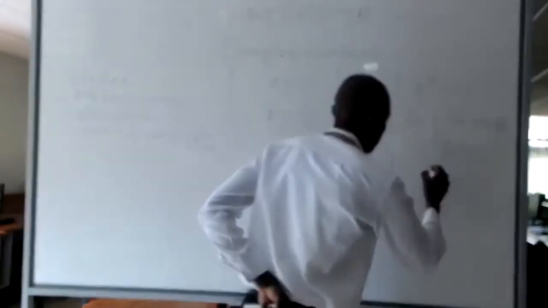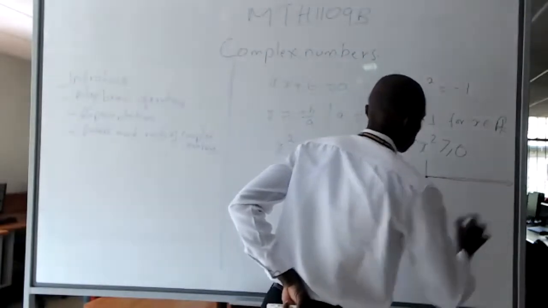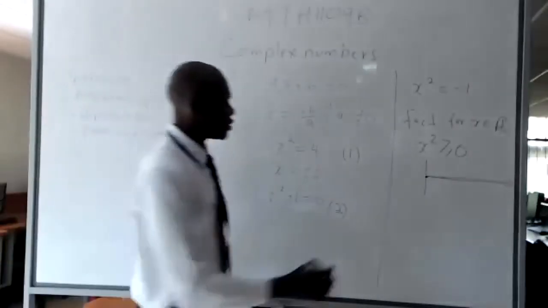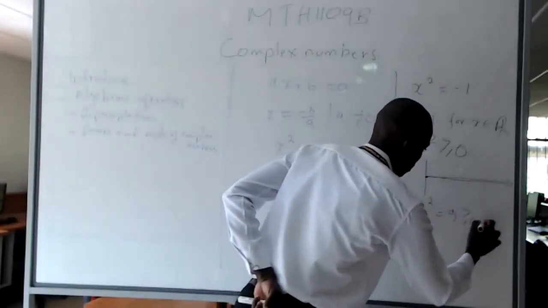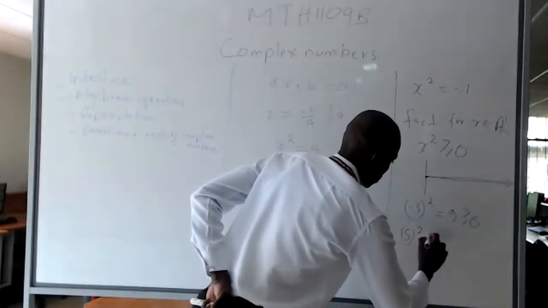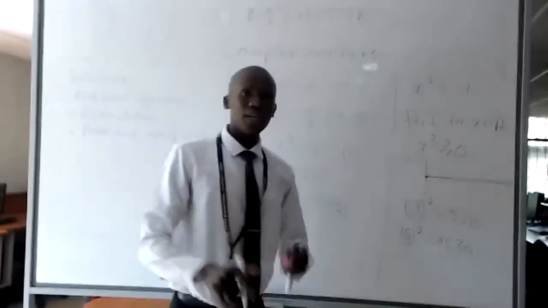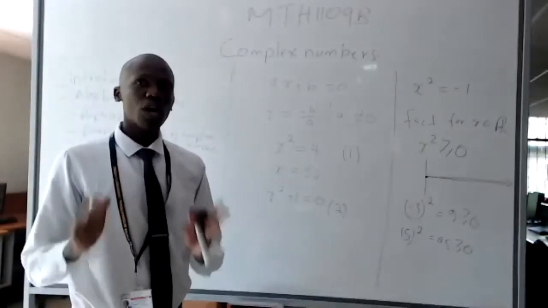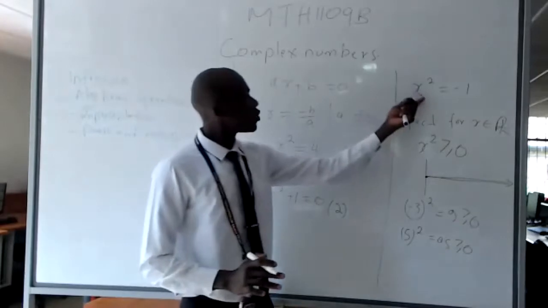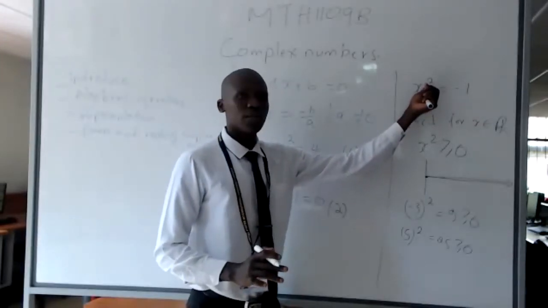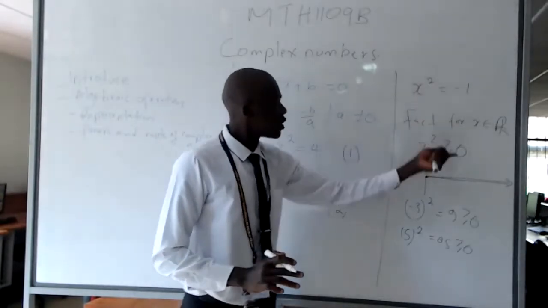In other words, if you take any real number, then a real number squared will always lie on the interval from 0 all the way to plus infinity. For example, -3 is a negative number, squared gives you 9, which is a positive number. If you take 5, squared gives you 25, which is a positive number. So this is a fact which we know. Any real number squared must always give you a non-negative number. But trying to solve this equation 2, we realize that x squared is -1. Well, x is a real number. So it's not possible to have the square of a real number being negative, because -1 is less than 0.